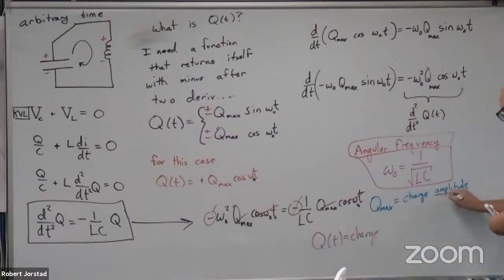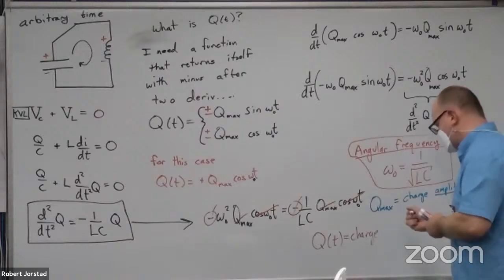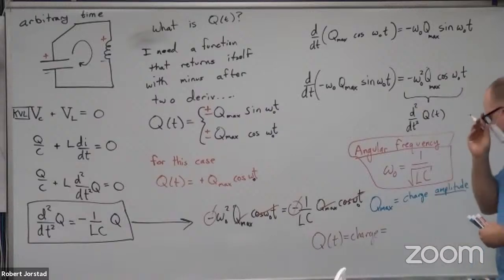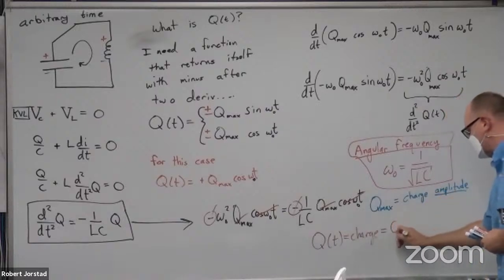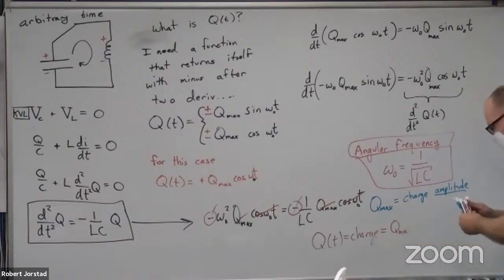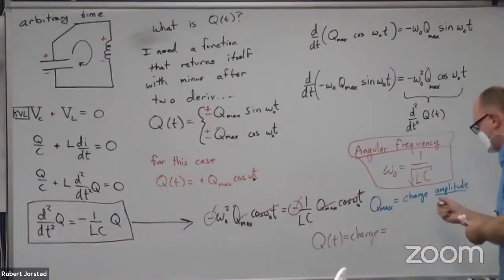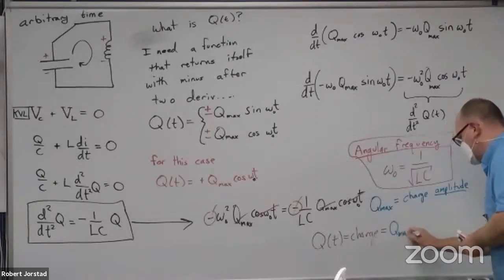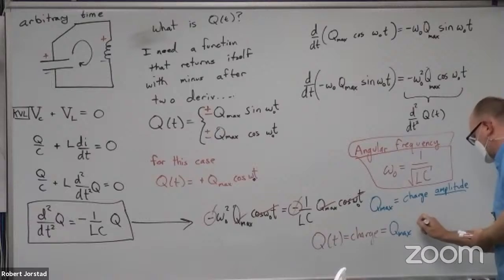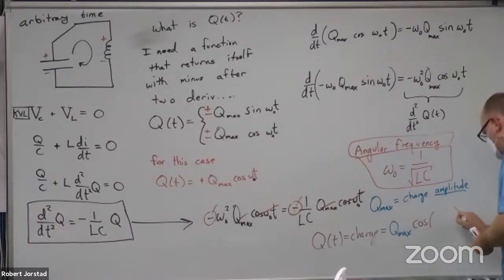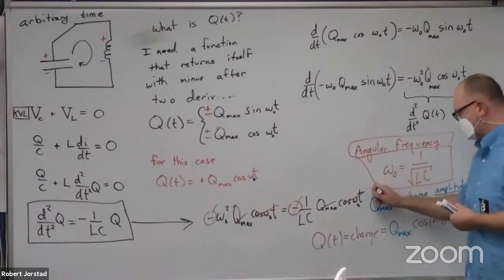Notice the main difference here. This is something I really need to stress. There's a difference between charge amplitude and charge. We are going to use this for weeks. You've got to be perfect on that, okay? So the charge is Q max. Actually, let's highlight it in blue here. So use red. Okay, so these are kind of the big summary results out of this that matter.